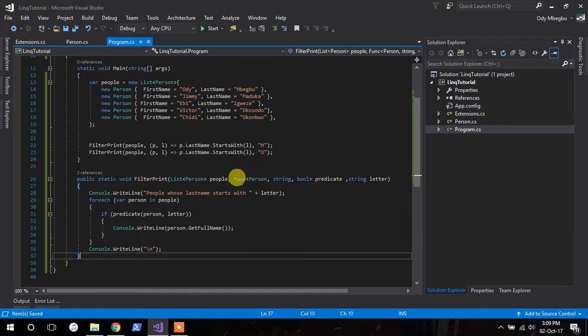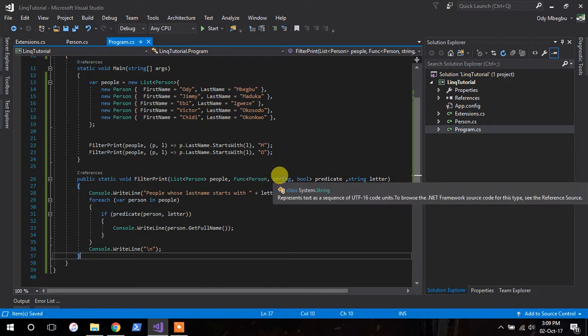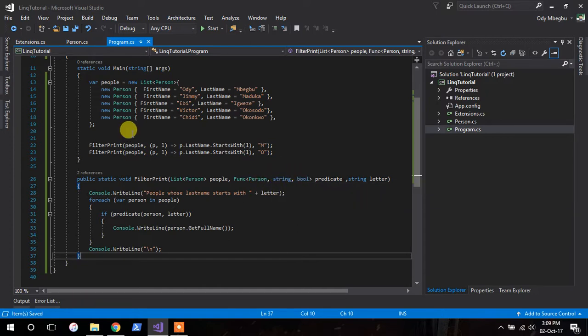By declaring that this filter print takes a person and a string and returns a boolean, I can just come here and say P and L, and it knows what P and L are, and it's able to just get the last name and use that to decide how to print people.